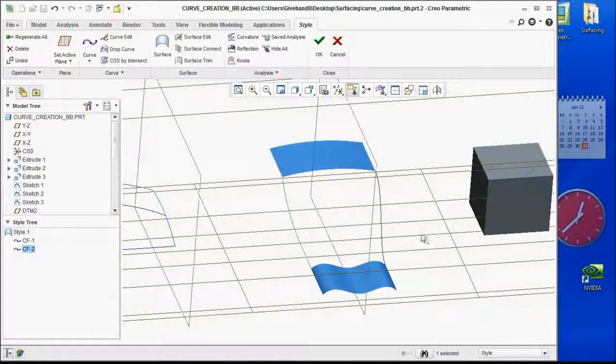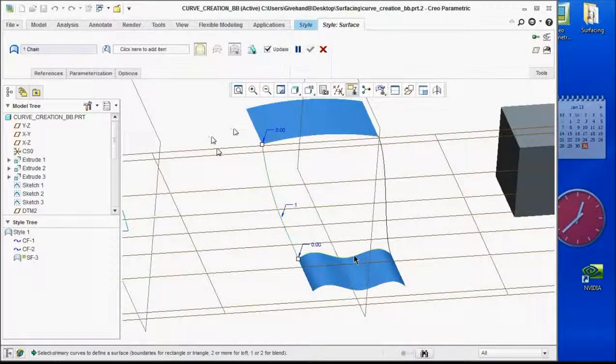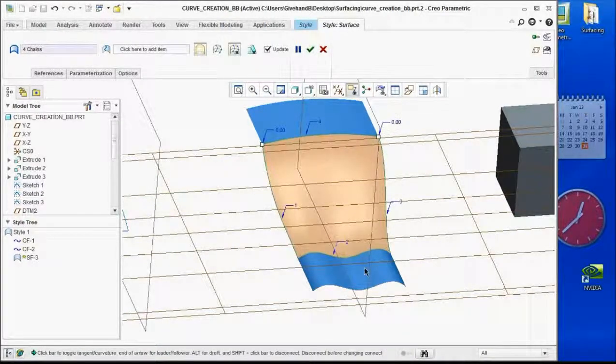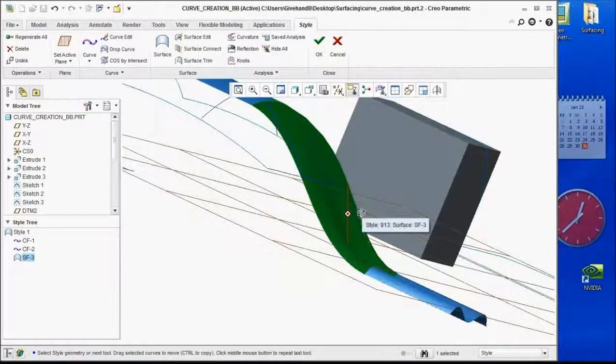Now, creating a surface. Creating a surface in the ISDX tool is a matter of just saying surface. I had this one pre-picked. All I have to do is hold the control button at this point in time. I'll pick this guy, that guy, this one. Notice how I did not have to pick them in a specific order. And at the end, there is my surface that I had to create, okay?